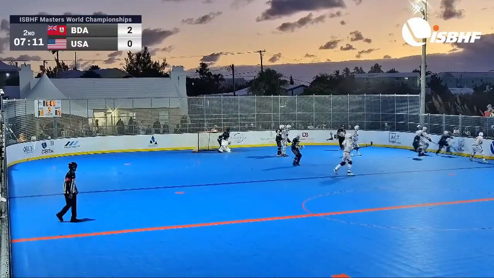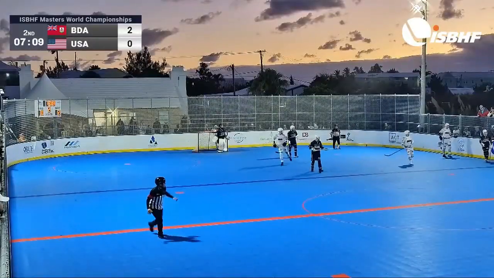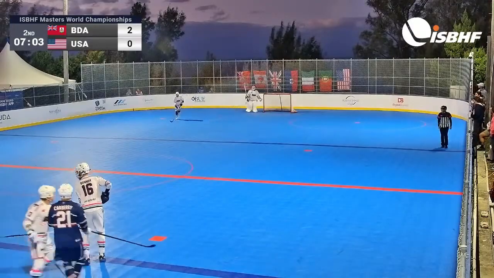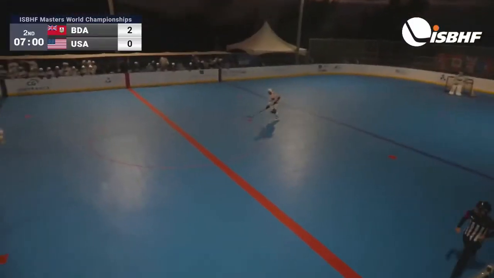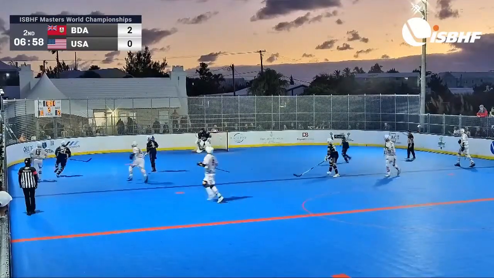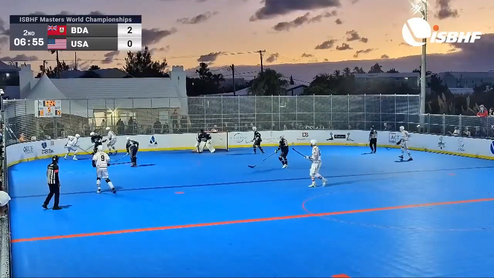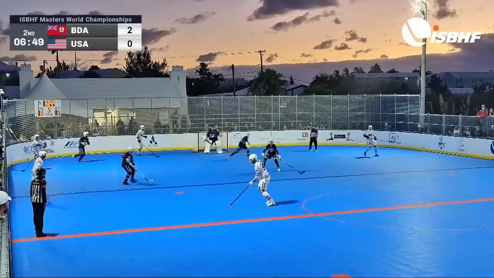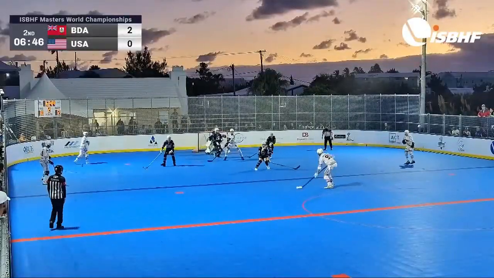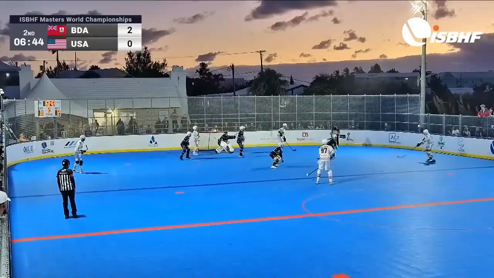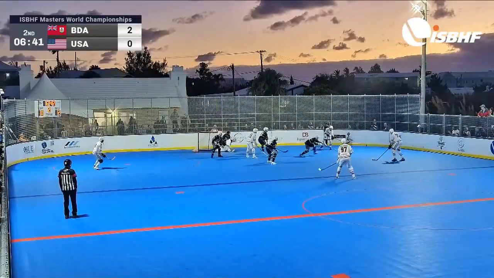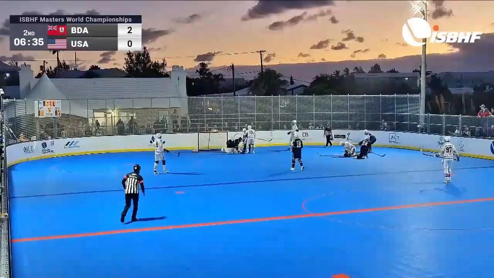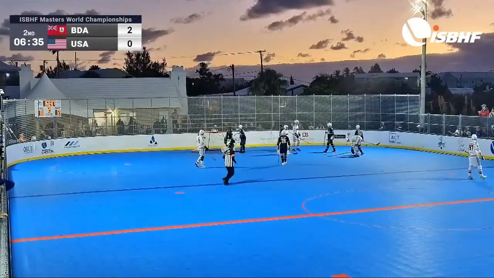Face off, won by Bermuda. Americans trying to chip it up and out. They do. Bermuda gains the line but loses control. Can Carberry get a clear here? He can. He's got two people on him. And Carberry has it intercepted by Esty. Over to Abramovsky. Fakes the shot. And Bermuda manages to keep that in. Trickles in on Davis. He gets the whistle with 6:37 remaining.